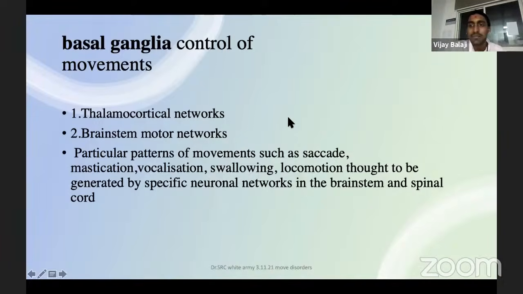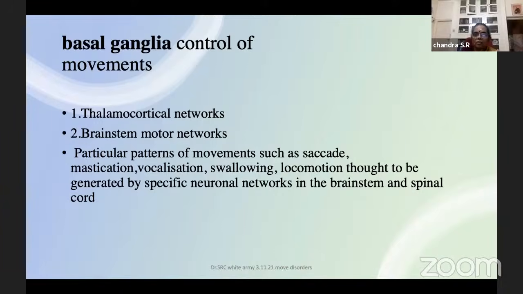Okay, I decline. Yes. Then, we saw the various circuits, and these circuits are not anatomical pathways. They are functional pathways. You know that they were identified by using horseradish peroxidase labeled viruses. These viruses are labeled with horseradish peroxidase, and they are traced, and these circuits have been identified. So how do they control? They form the extensive thalamocortical network. We saw all the pallidothalamo-cortical circuits, so many, I told. That forms an extensive thalamocortical network, and it forms a brainstem motor network.